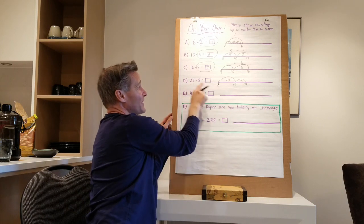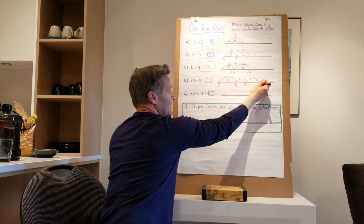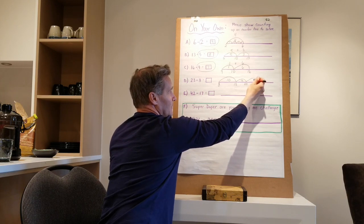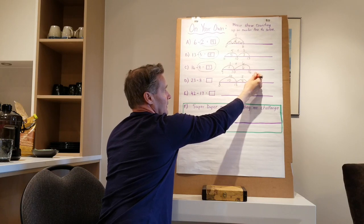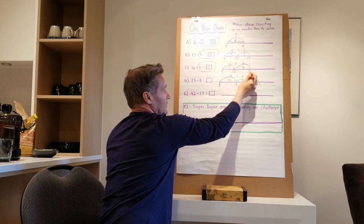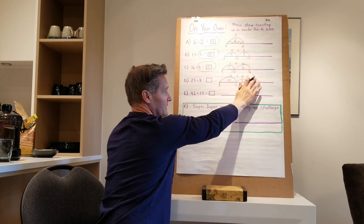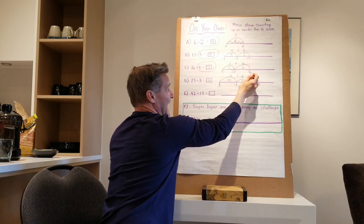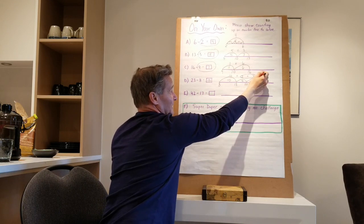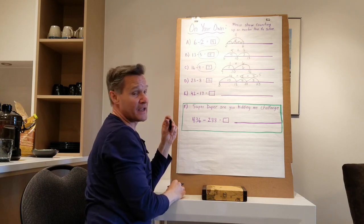And now we want to get to 23. We're at 20. We need to get to 23. How many more do we need to get from 20 to 23? Well, we need 3. Figure what we have here: 10, 2, and 3. Add them all together. 10 plus 2 is 12. 12 plus 3 is 15. Or, I think Mr. Marta's going to do this, you could add these two together and get 5 right away. And then 10 plus 5 is 15. That's way easier, exactly.